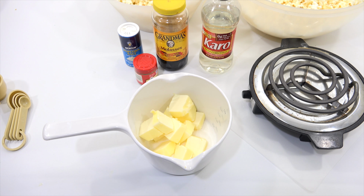And then 1/4 cup of molasses. I'm not going to be too specific here. I just want to get it in, but we will see.